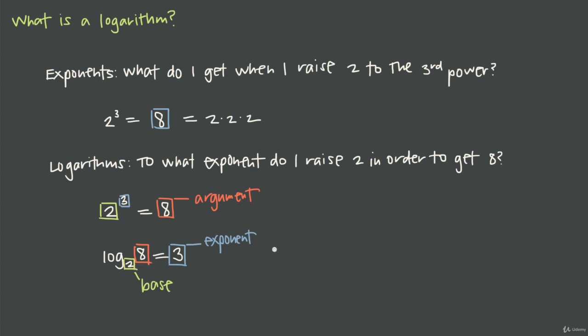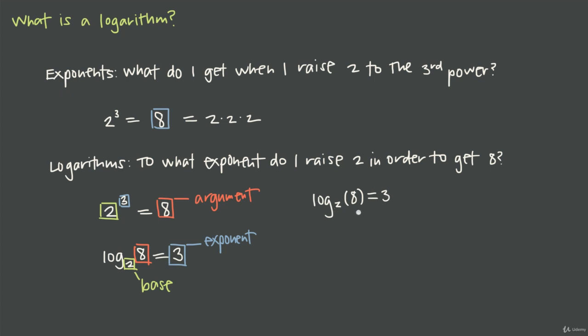The other thing that we want to keep in mind here is that I wrote this logarithmic equation without parentheses, but a lot of times you'll see it written this way. You'll see log base 2 of 8 is equal to 3, with parentheses around the argument. These parentheses do not indicate multiplication. They indicate that 8 is the argument of the logarithmic function. So this is not log multiplied by 8 or log base 2 multiplied by 8. This is log base 2 of 8 is equal to 3.